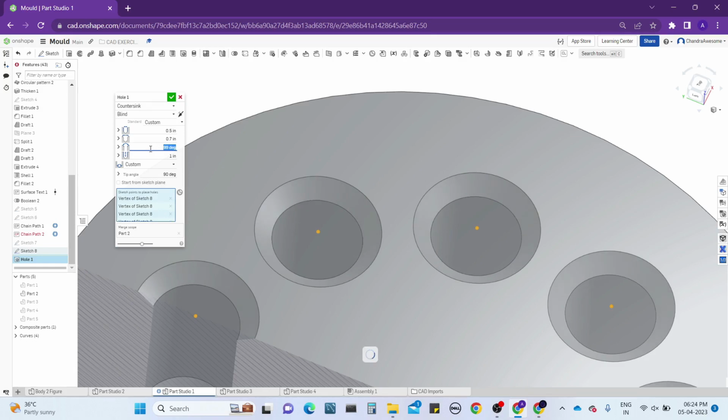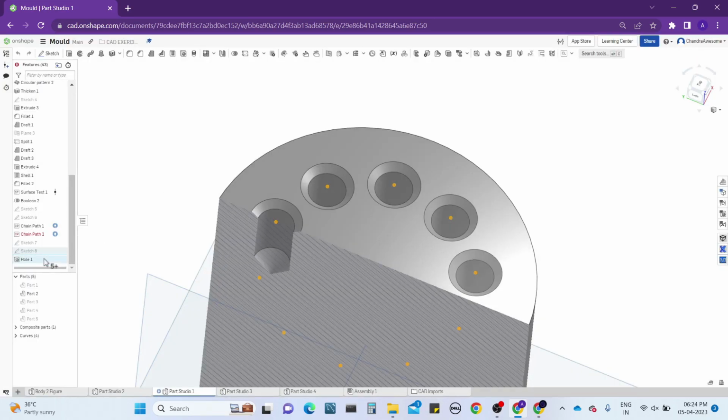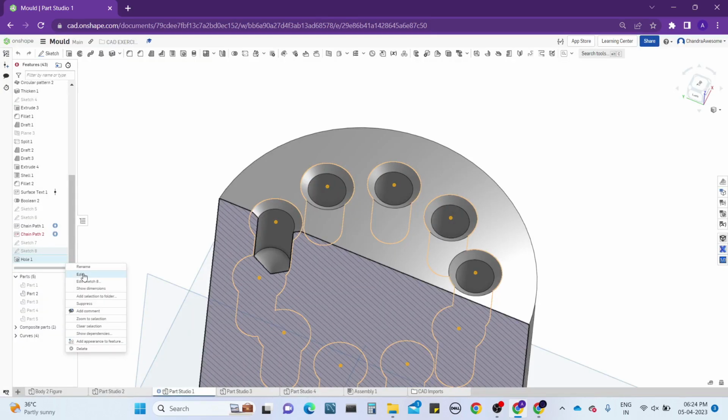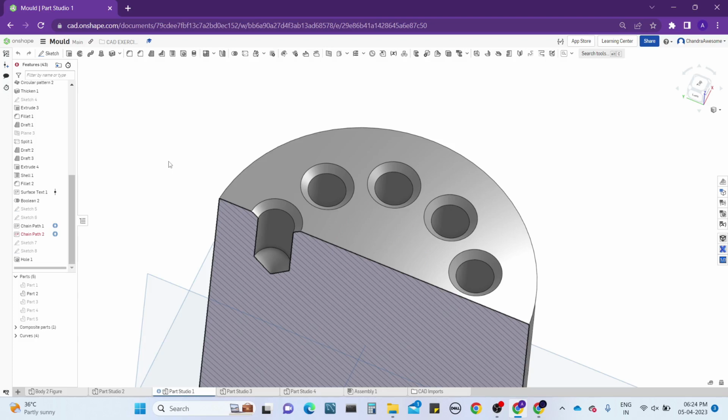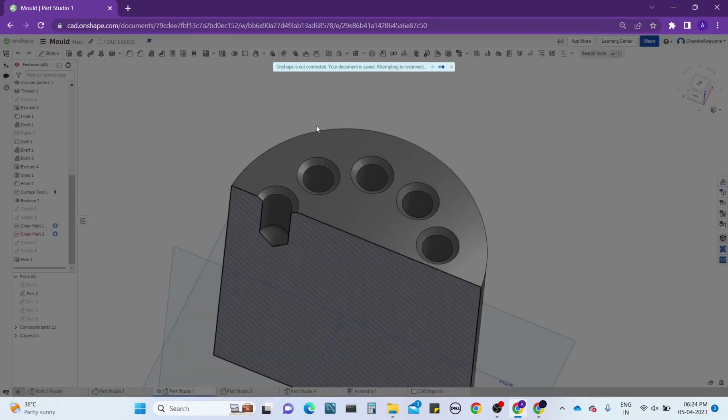This is how it works, and what we created is different from what I explained here. We have another toggle bar here. Till now we are doing the blind operation, which means blind is how much distance you want. And now what we want is, this is my map, guys. Now I want to make it through, which means it goes through the whole part.